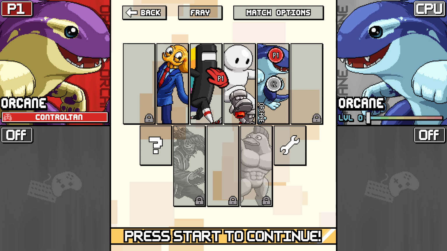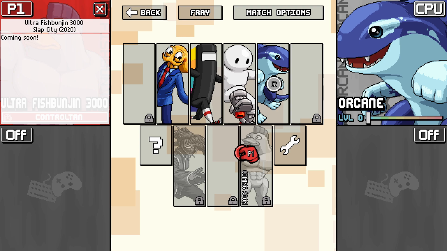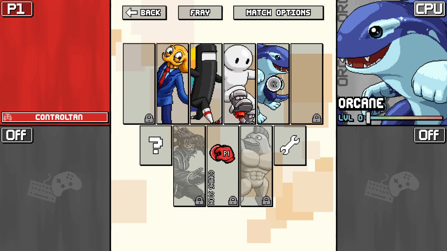Two more that we can't play as. Ultra Fish Bujin coming soon. I'm excited because Fish Bujin is really fun in Slap City. The Watcher from Slay the Spire, don't know anything about them. And I think those are the only characters that have been confirmed as playable. So we don't know much about them, really.